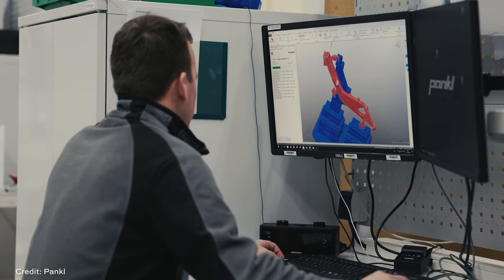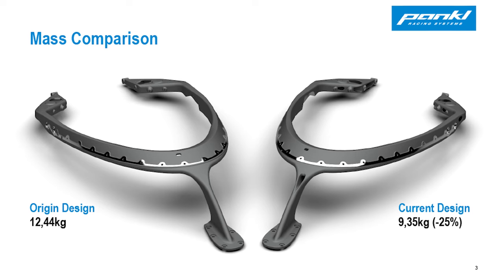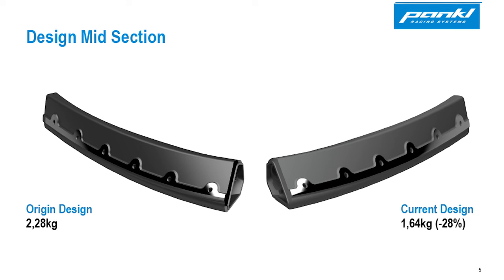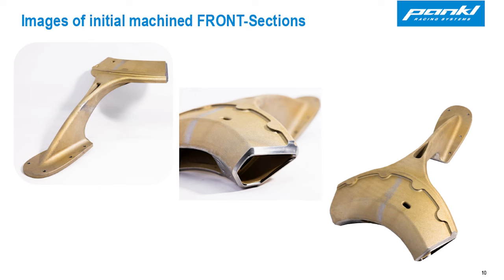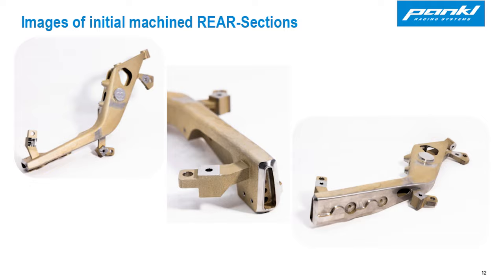With all our experience on the design, simulation, material, and production side of the top frame, we decided to optimize the first top frame as far as possible. In the second generation, the goal was to further optimize the design and reduce weight, while also offering a commercial benefit. In additive manufacturing, reduced volume and reduced weight also means reduced cost because there's less volume to print and less material used. Topology optimization and several simulation tools were used to get the optimum out of both worlds — considering material, process, and design to achieve optimal performance.